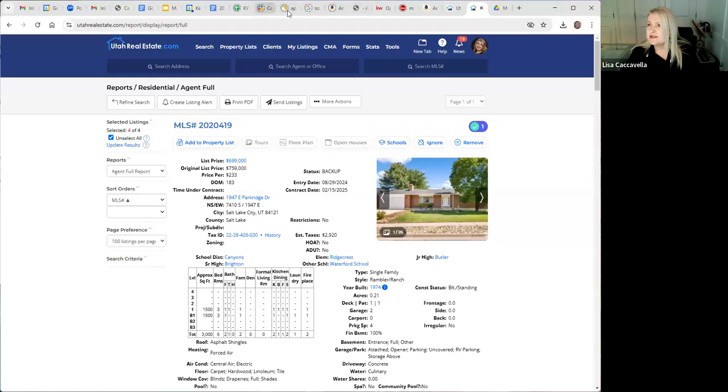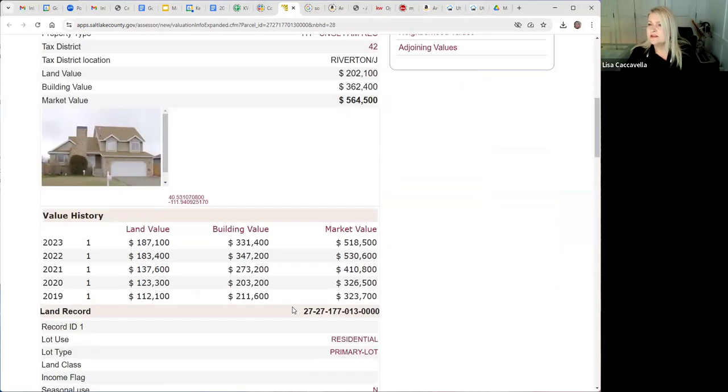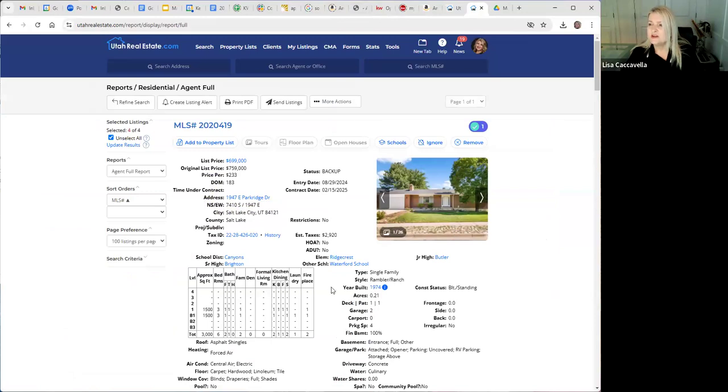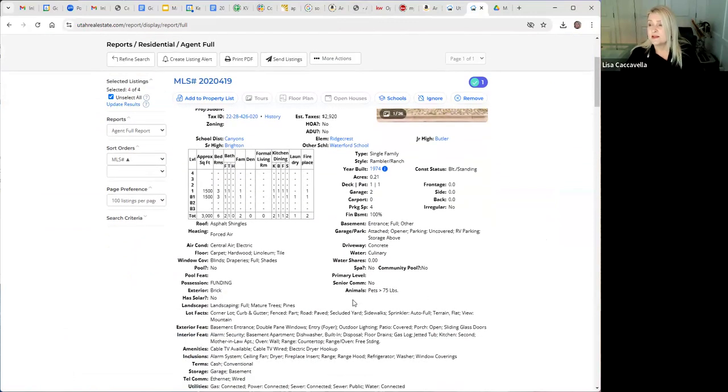I actually have a county assessor one pulled up over here, if it's still here, that I'll flip to real quick. So this is one where you can just see all the information on it. You've got the names of them. You can get into your tax ID information and everything from there, just from going to the Salt Lake County Assessor or whatever county that they're in. Some of them are more user-friendly than others.